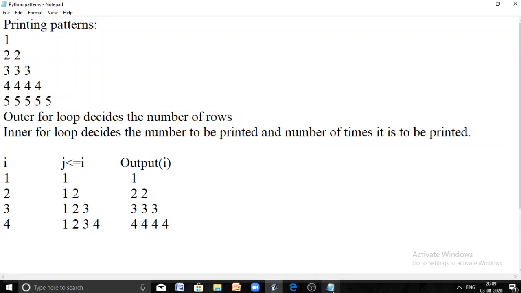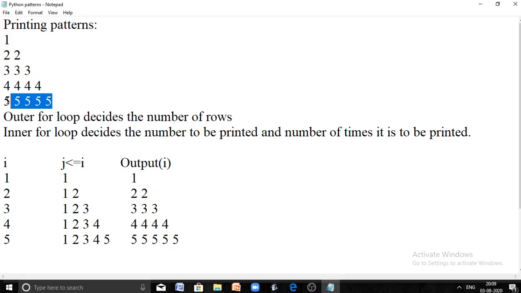If you notice the pattern, when the outer looping variable i is 1, it is printed one time. When i is 2, it is printed two times. When i is 3, three times. When i is 4, four times.